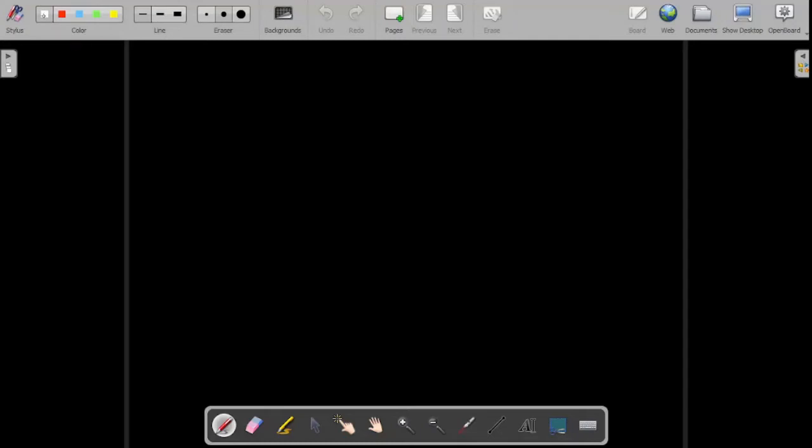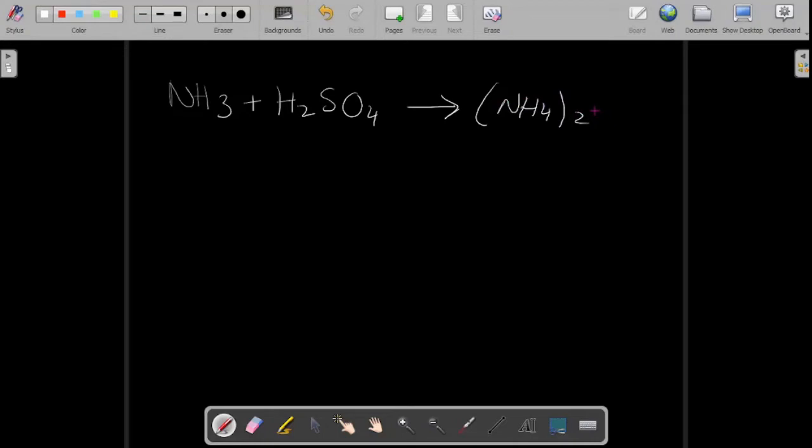Okay, my mouse. Okay. They said ammonia plus sulfuric acid, and this was given to you. You didn't have to write this on your own yet. They will give you that fertilizer, and they give you the formula as well. I'm just copying it right now, and then I'm going to talk for a minute about these parentheses right here, because I don't think you have been presented with those parentheses right this minute.